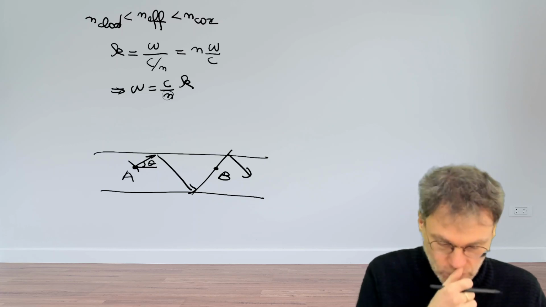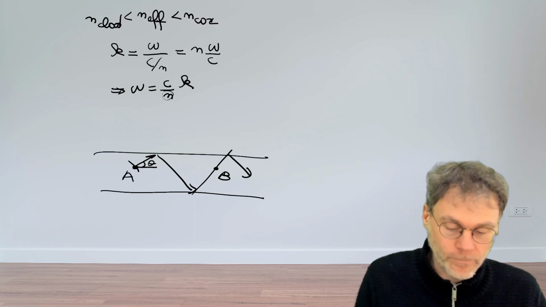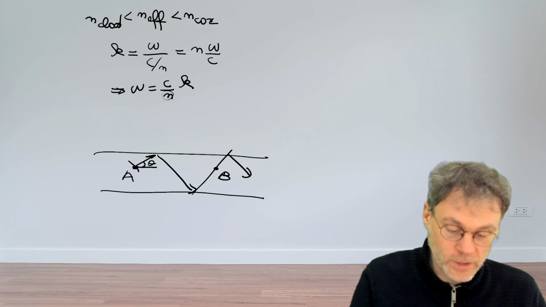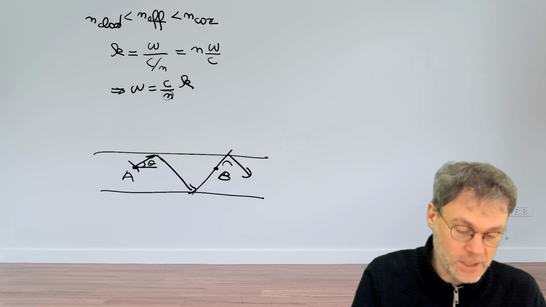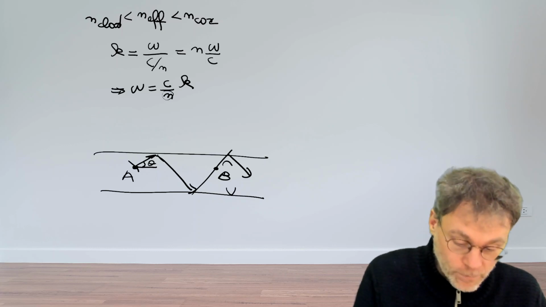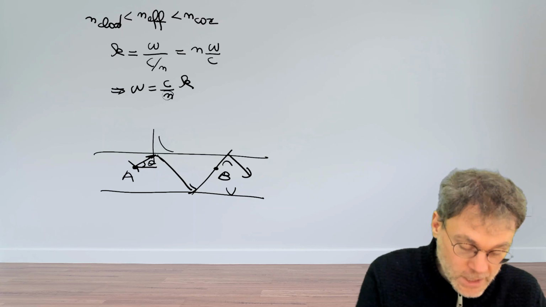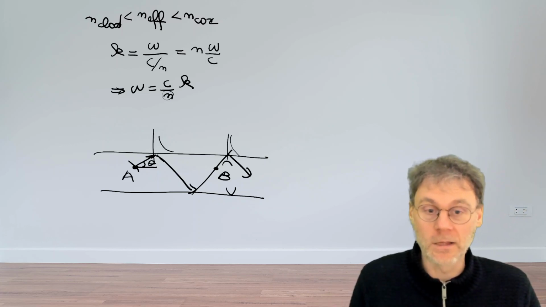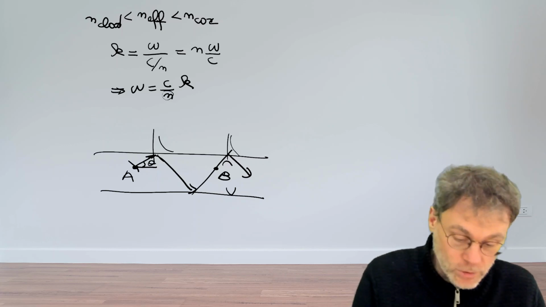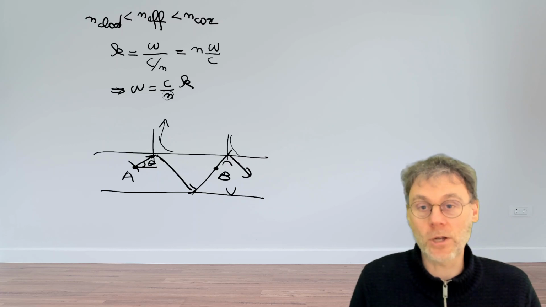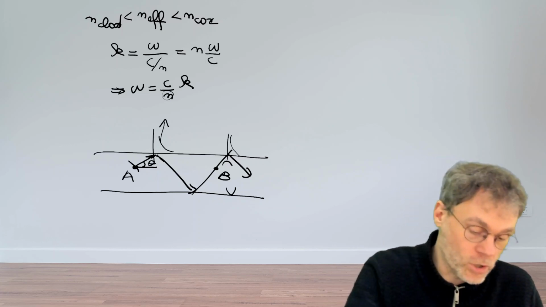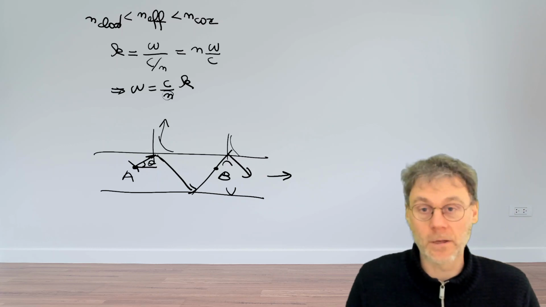And then finally, just to be complete here, obviously you will need to have total internal reflection such that all of the light here gets reflected at the interfaces. But still, there will be a part of the light that will evanescently leak out of the core, and this will give rise to these evanescent tails in the cladding. But again, this exponential decay does not correspond to propagation in that direction. It's just some leakage of light, which is mainly contained in the core and travels in that direction over here.